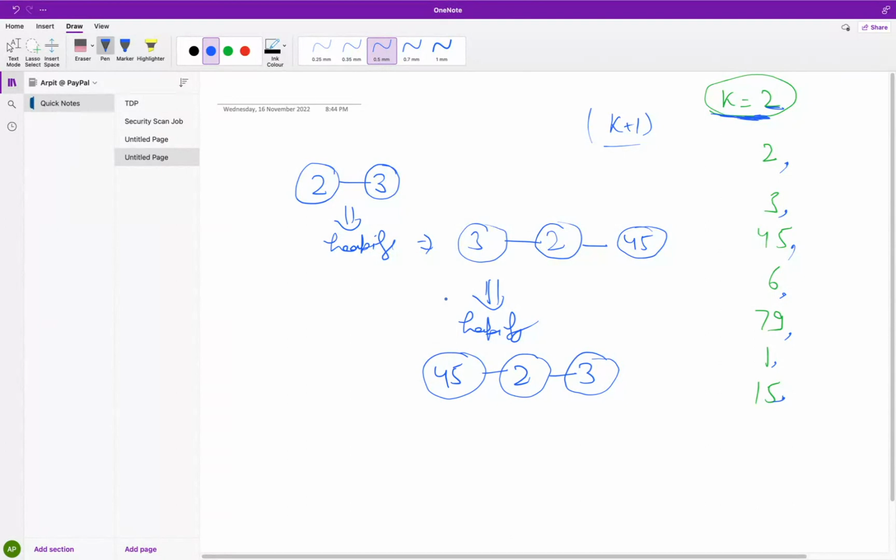As you can see, right now there are 3 elements, and in the max heap 45 will always be at the first position, the greater element will always be there.